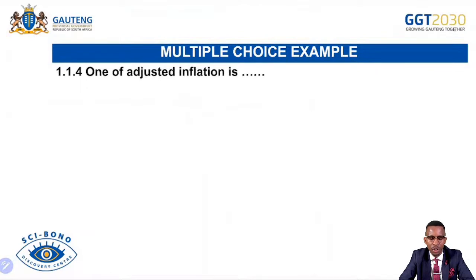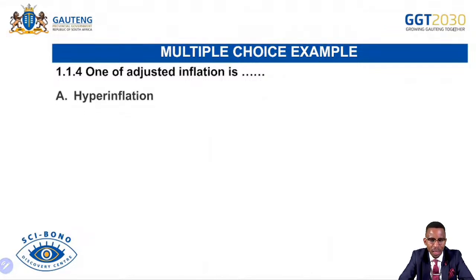And then we continue. One-off adjusted inflation: in this case, we are going straight to inflation again. Remember, we have two types of inflation, especially types of consumer inflation that have been adjusted. We talk about the core inflation, and then we talk about the CPI or headline inflation. So we need to check which one of them is here, or whether none of them is here.